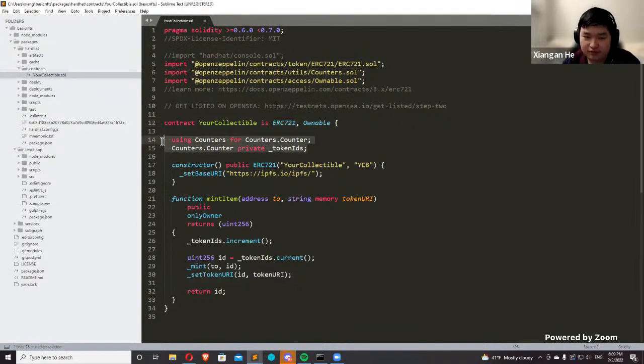So first of all, just to get the basic stuff out of the way, what we're setting up here is a token counter variable that is linked to each token ID. So for every counter value that we have, every single mint item function call will essentially increment the token ID by 1. And that will be stored in this Counters.Counter for the token counter, right? So essentially your token IDs go by 1, 2, 3, 4, every single time you mint your NFT.